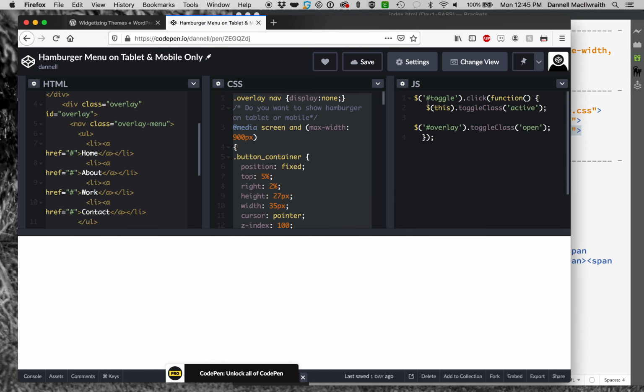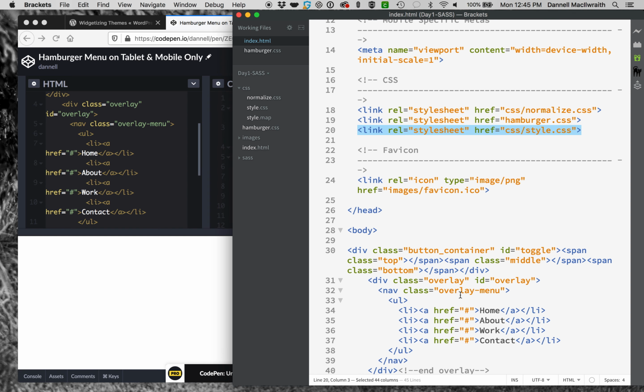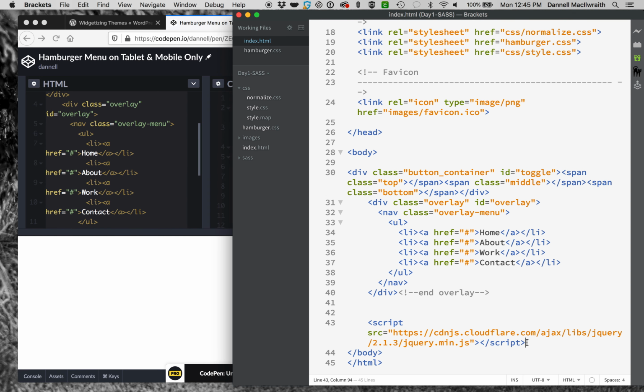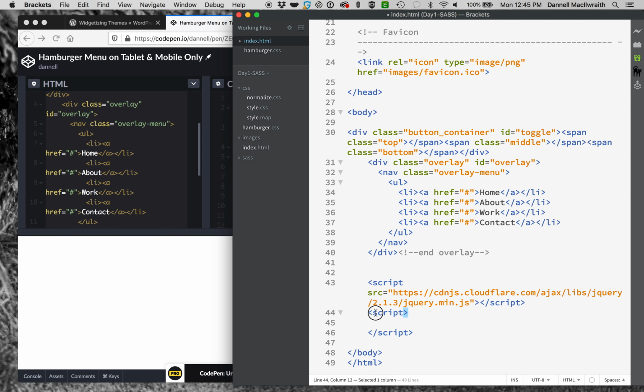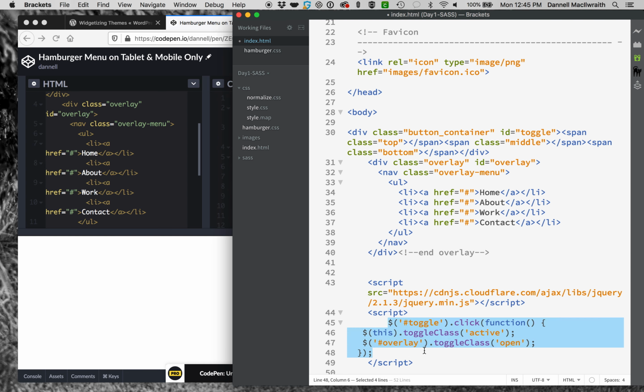And then finally I'm going to come back and grab this little bit of JavaScript. When you're bringing over JavaScript, I'm going to put it down here with the other JavaScript. You have to add a script tag, and a script tag looks like that. It has an open script and a closed script, and I can place my JavaScript in the middle. You can even kind of read this.